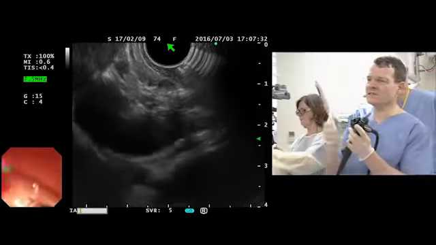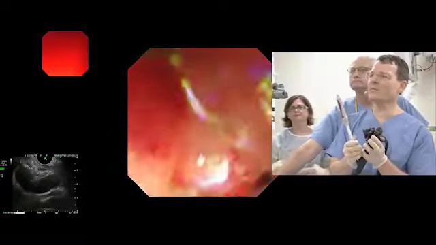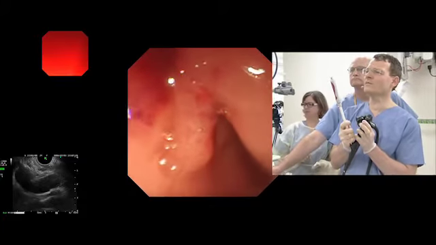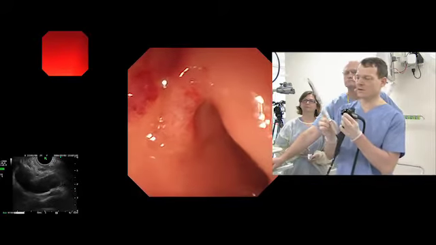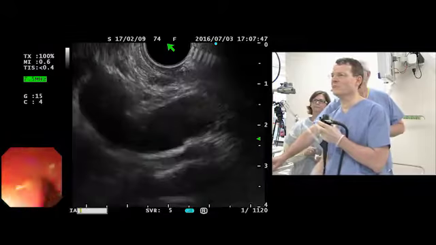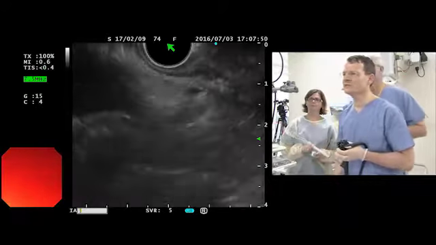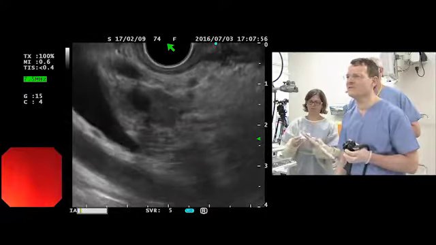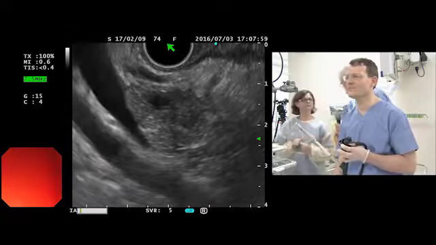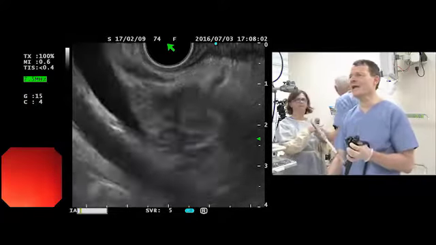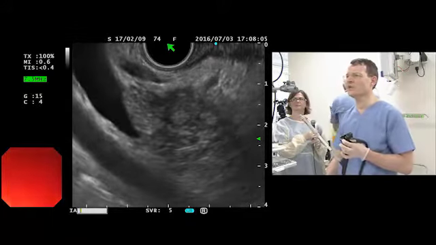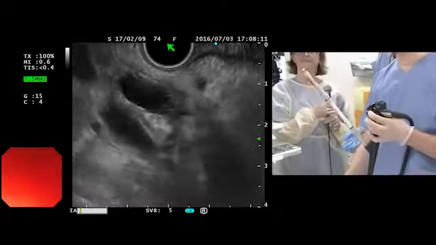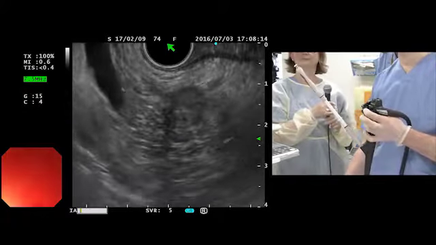So first I check the length of the needle. We see this needle, and now we have this adaptable sheath, and I fix it. Now I try to get back to find our area of interest. Sometimes you should not wonder, because when you have introduced the needle, everything looks a little bit different. In this case, I have to bend the scope a little bit to have a close position, and you see I am permanently on suction to have a better contact.